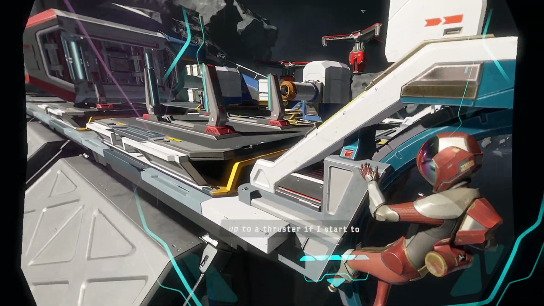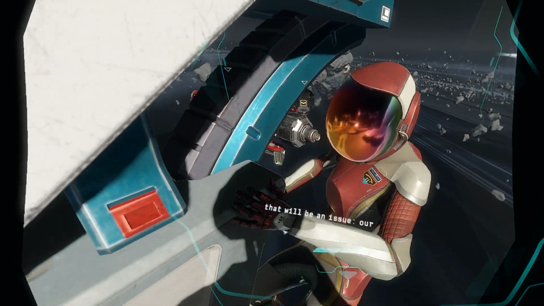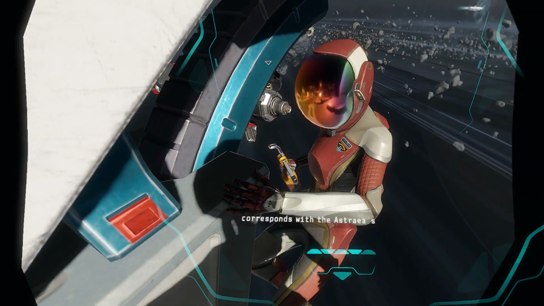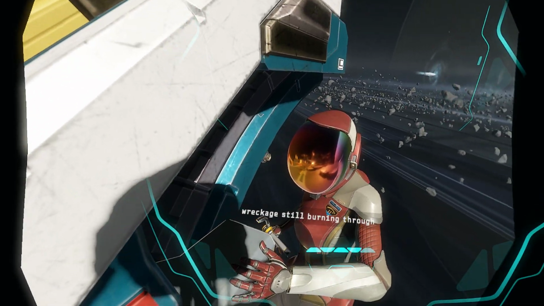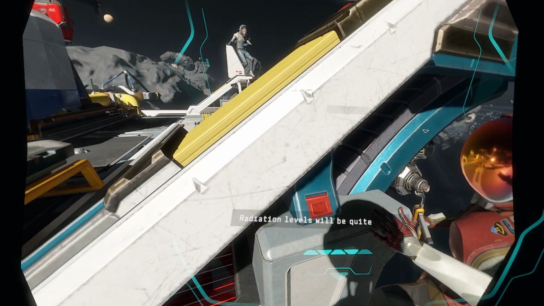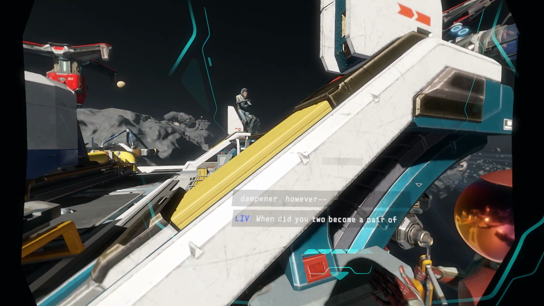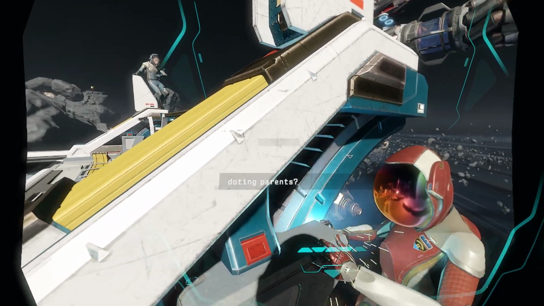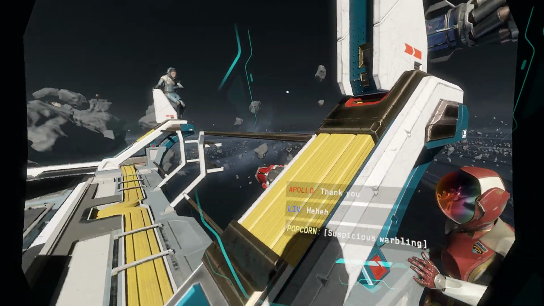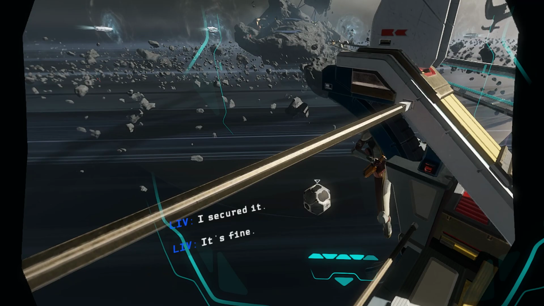Our intended date of arrival corresponds with the Estrella's wreckage still burning through a sustained plasma reaction. Radiation levels will be quite high. The transport's dampener, however, will... When did you two become a pair of doting parents? I get it, though. I'll be careful. Thank you. What? I secured it. It's fine. Don't get cheeky with me.